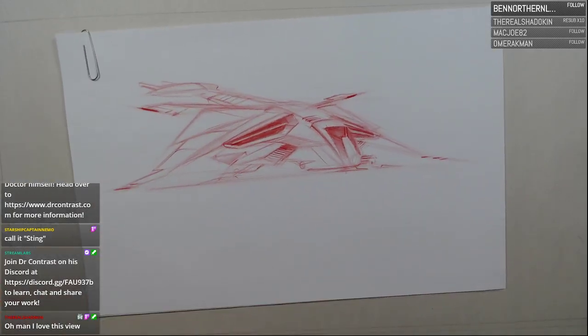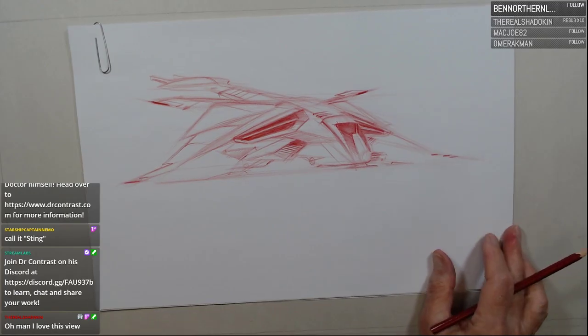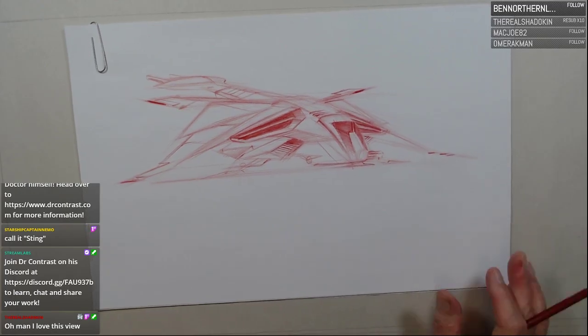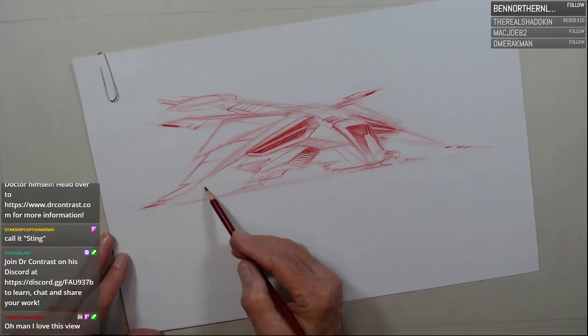And right there. There's a pretty good, interesting stance right there. What do you think, guys? How do you think? What do you think? The view is looking good, isn't it? I think that's the right view. I think no question there, Shadow. Looking good as far as the view goes.